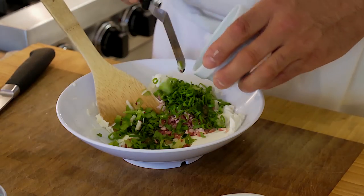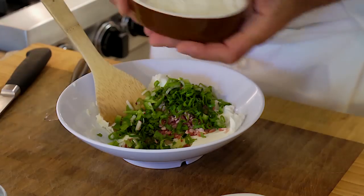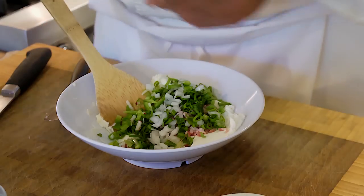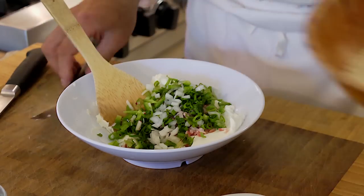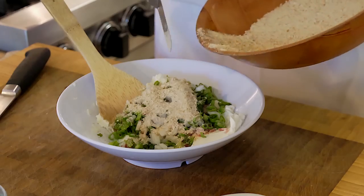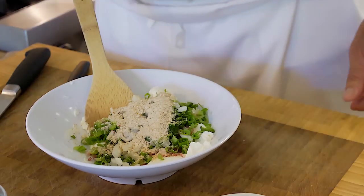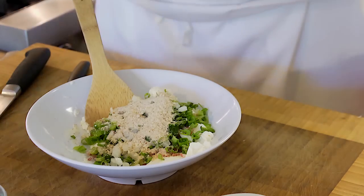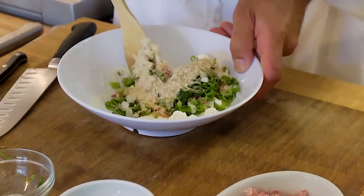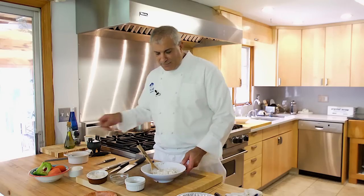We'll put a little bit of green pepper in there — it's got enough of the jalapeño going on there. And I'm going to put just a touch of onion. I'm going to put a little bit of bread crumb, not much, just to kind of help tighten it up. And let's put a little salt and a little bit of pepper — white pepper, ground white pepper. And let's mash it up so it's well blended.